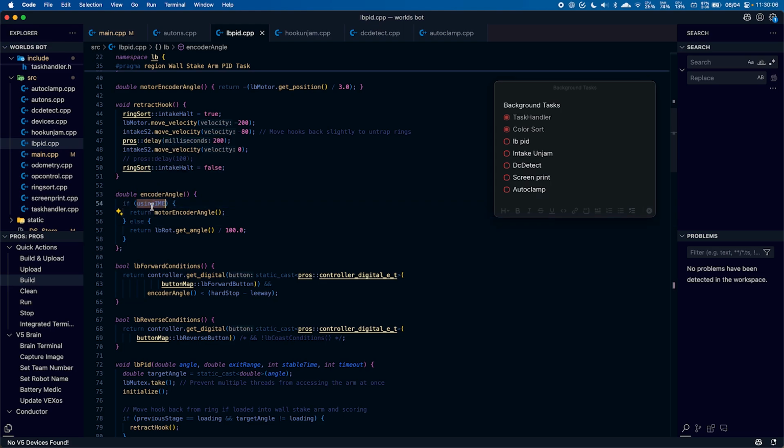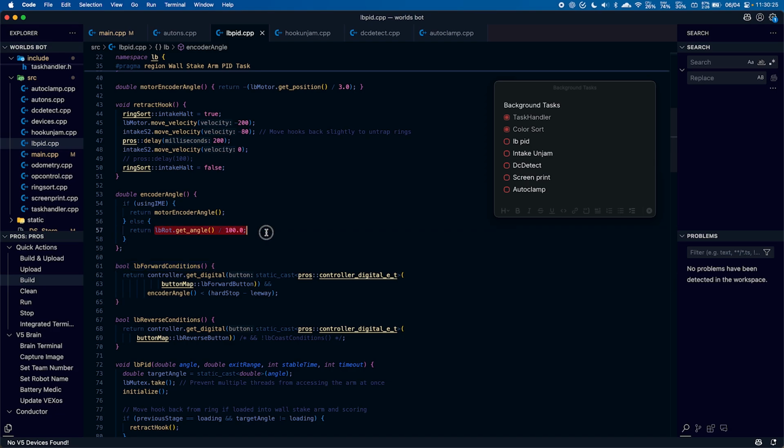If it's unplugged, it says okay, we're using IMEs is true, then it'll return the motor encoders. That's a good backup, and it returns to the same place as the rotation angle would.